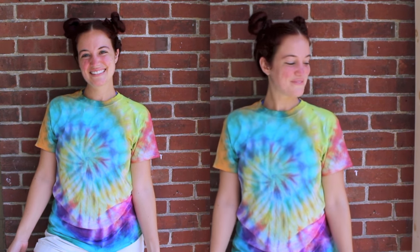Here is my swirled tie dye t-shirt and I'm just so impressed with the final result. I'm really happy that I found this method on Pinterest because it was really easy to follow, and I'm just in love with the way that the shirt came out. I hope you guys all get a chance to try this one out.